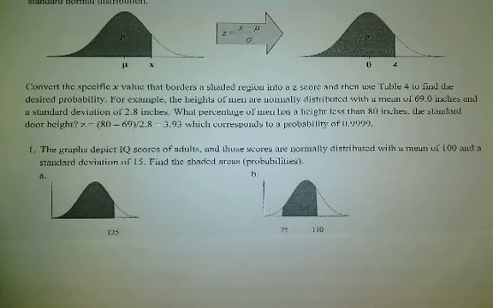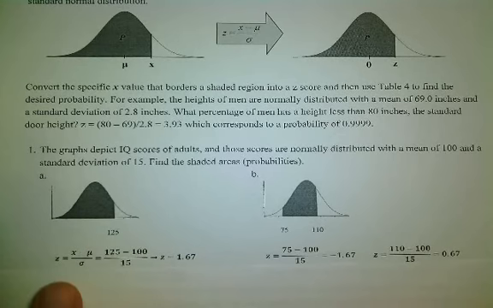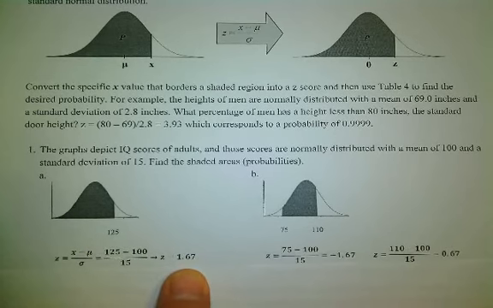Here, we have a couple of pictures of the normal distribution of IQ scores. Okay, mean of 100 and a standard deviation of 15. So again, these are non-standard normal distributions because they do not have a mean of 0 and a standard deviation of 1. But what we can do is go find the z-scores of the indicated values. So this is an IQ score of 125. We convert it into a z-score of 1.67. Over here, we have to do it twice, once for the 75 and once for the 110, to find the z-scores associated with those x values.